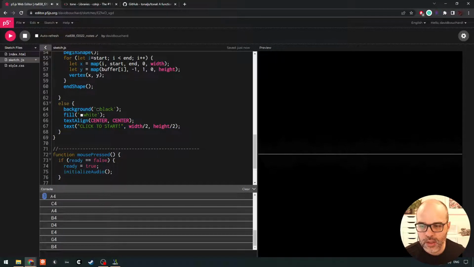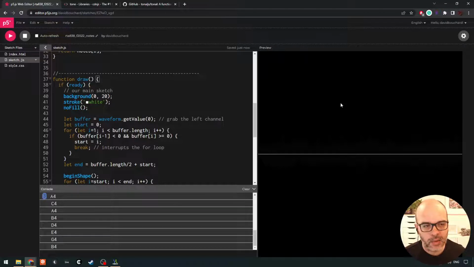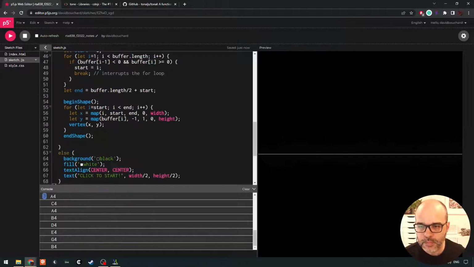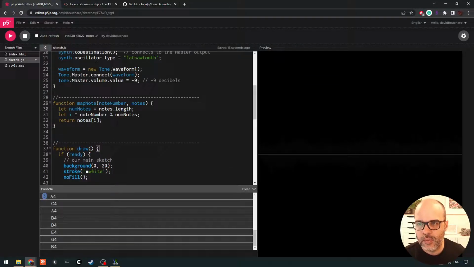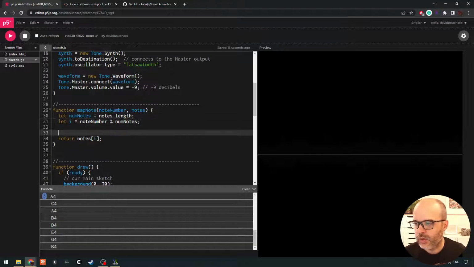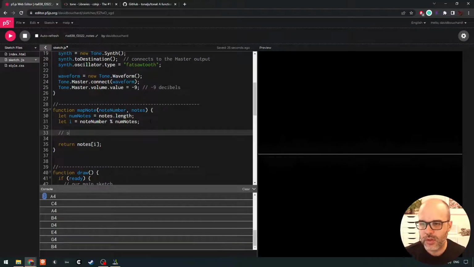What we're not getting is, of course, we're not changing the octave just yet, because our array only has the notes C4 to B4, right? So this is going to take us back to the beginning of the array. Now, the next thing we have to figure out is what octave we want that note to be in. So let's go back to map notes here. So figuring out the octave, let's put a comment. We'll see if we need to transpose up or down by some number of octaves.